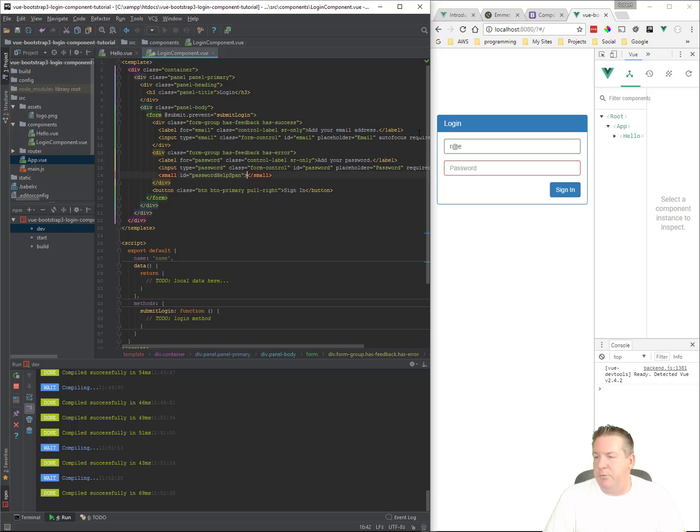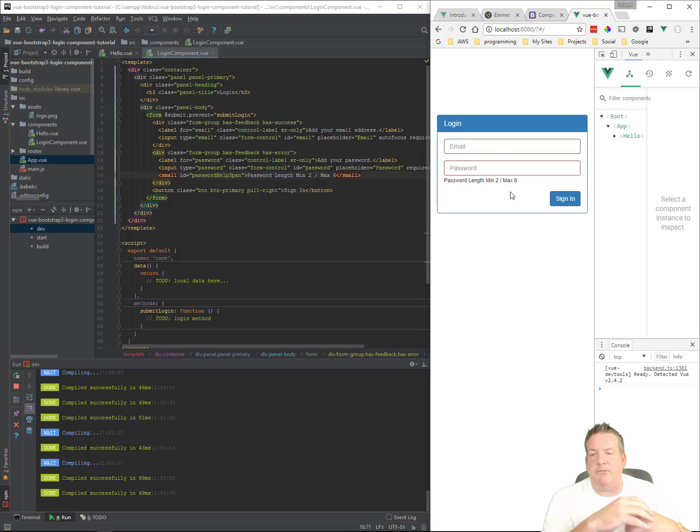So if we were hard coding this, we could just do, let's see, password length min to max 6. Obviously, you'd want to write that a little nicer.